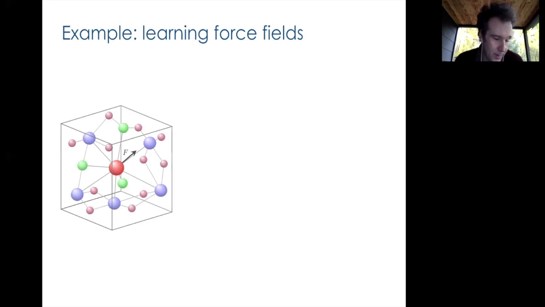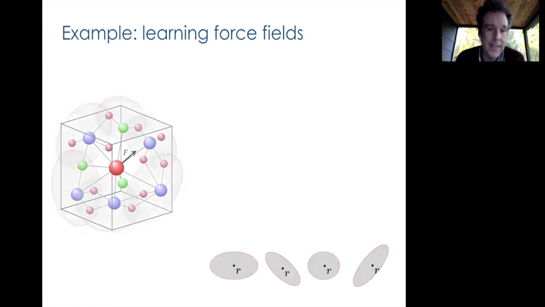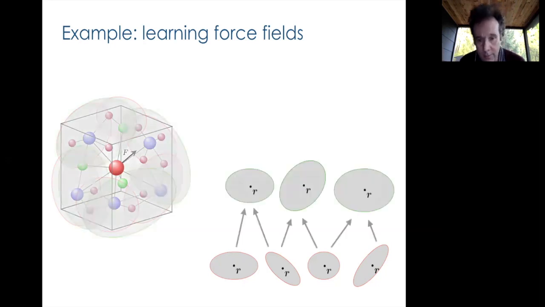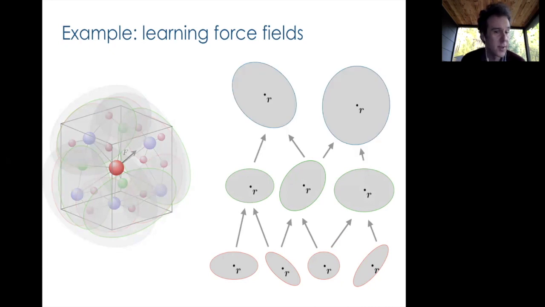So one example where this sort of thing is critical, and an area that we have also contributed to, is learning force fields for, say, molecular dynamics simulations. So literally, that's a problem of learning a vector-valued quantity, the force on a given atom, as a function of the positions of its neighbors. It's very natural in this sort of problem to have a hierarchical decomposition of the neighborhood, similar to how physics in general likes to decompose problems into the constituent parts. And then make these individual parts be our abstract neurons. So this information is going to flow from the smaller parts to slightly larger parts, and so on and so on. And at the end of the day, it's going to tell us what the force on the central atom is.